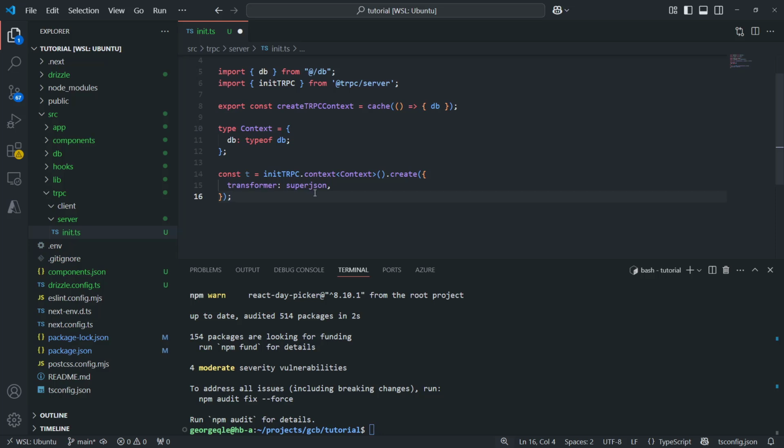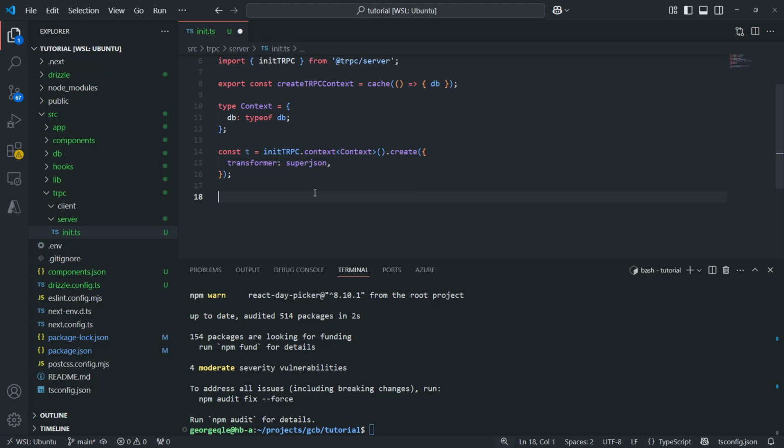If you're vehemently against it, then you're going to have to remember to, I'm going to call it, normalize your date strings into date objects if you use them in that manner in your code. If you're using Drizzle like I am, and you're using the types that are inherent to Drizzle, usually those types are going to be based off of date objects as opposed to date strings. And so you're going to have to be able to do those conversions. I don't want to deal with that, so I'm going to use SuperJSON.